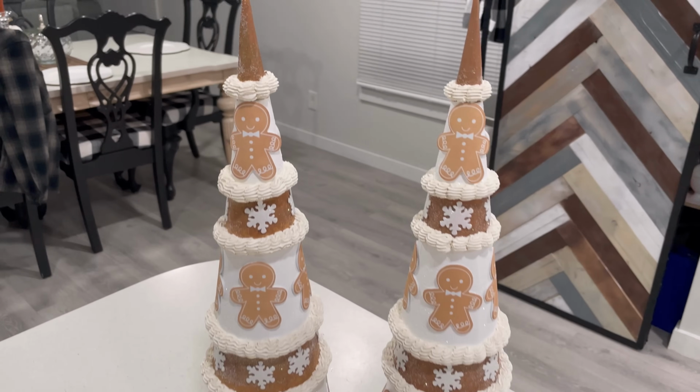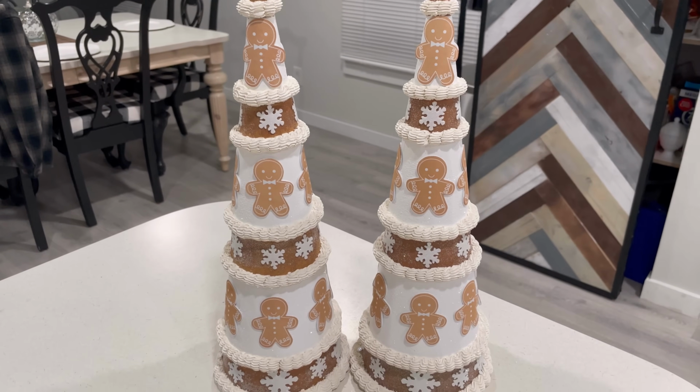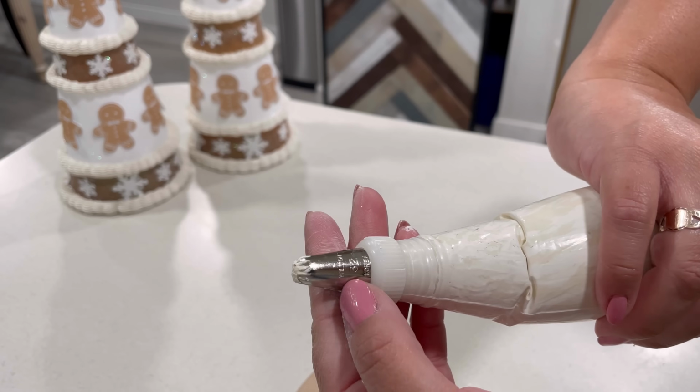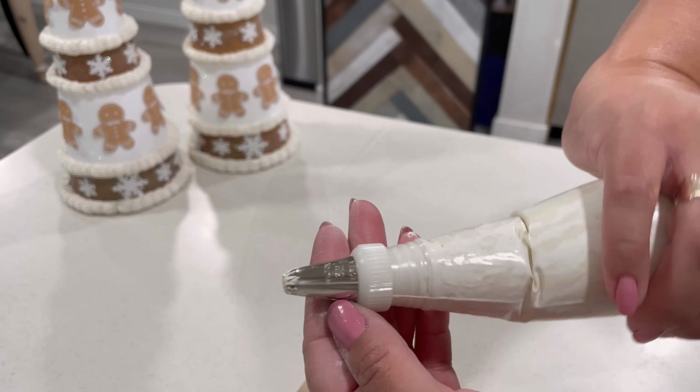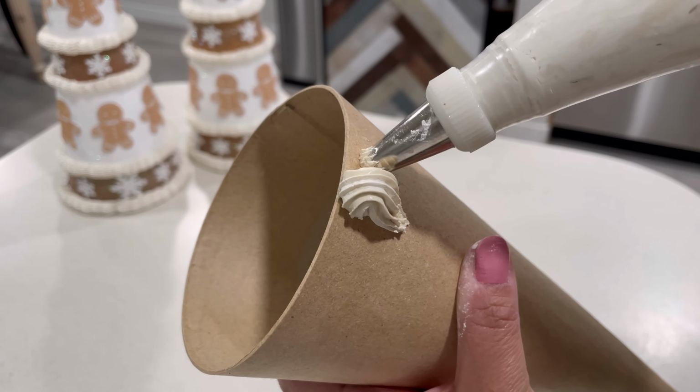For this first tree, I did use an 18-inch cone. I purchased it at Hobby Lobby for $2.49. For my second tree, I'm going to be using a 12-inch cone. It cost $1.49 at Hobby Lobby. And I'm going to be using the same Wilton tip, the 32.